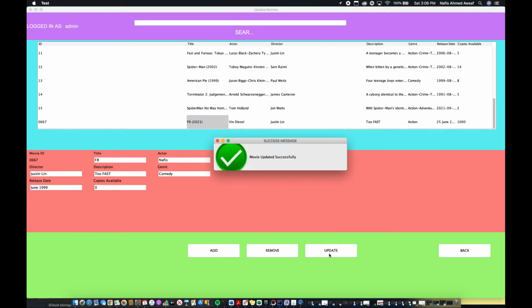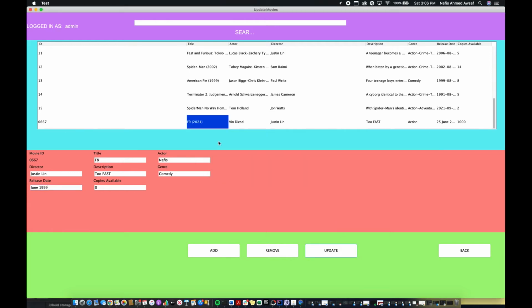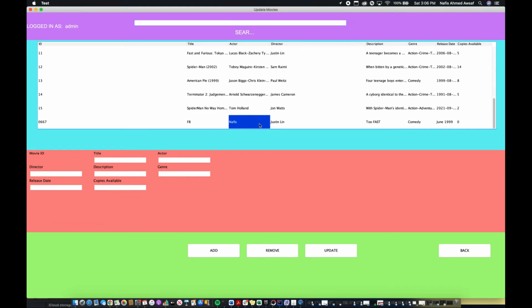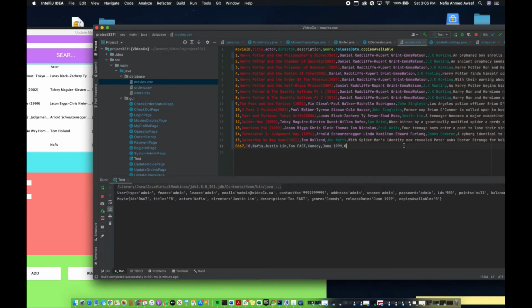And let's click update. Movie updated successfully. Let's go back. Let's see the change, and you can see the changes here. It's my name there. It's changed from F9 to F8, and the copies available is 0. At the same time, let's check our CSV file, and we can see the change right there, and we're able to update the movie object.